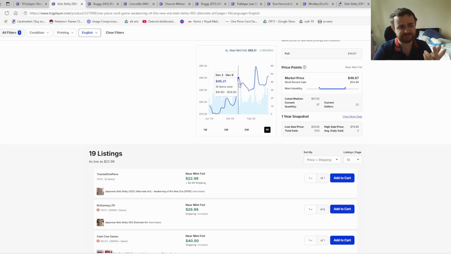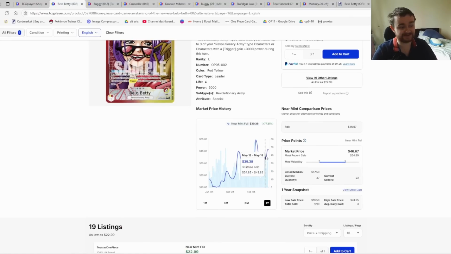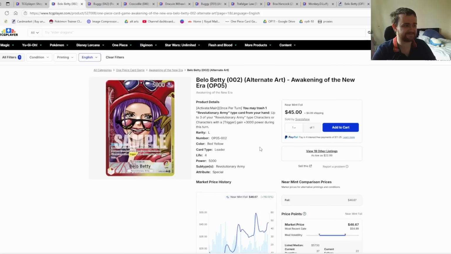Did this get like a random top or something? But either way, I found this price crazy. I guess it hasn't risen. I take that back. I really thought this had risen when I saw the price. But I didn't look at the chart before recording this, so do your due diligence, I guess. But yeah, Bello Betty just won a CS out in Japan, which is really cool to see.